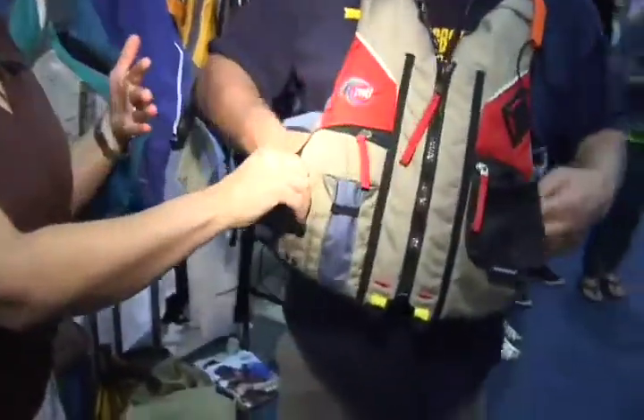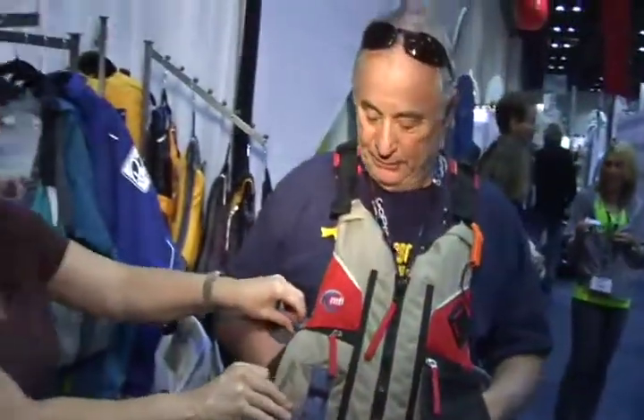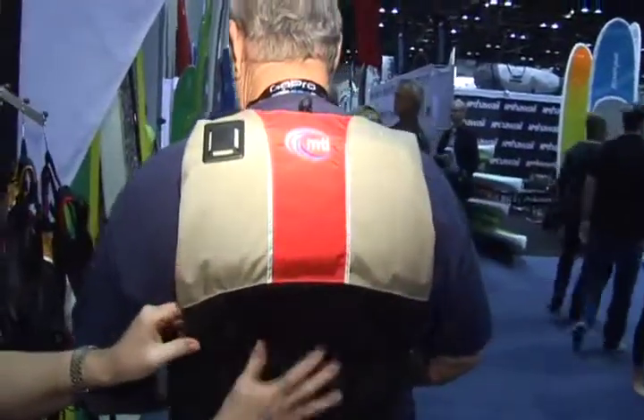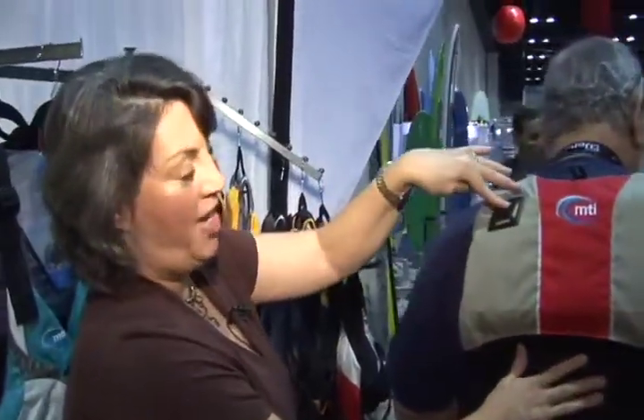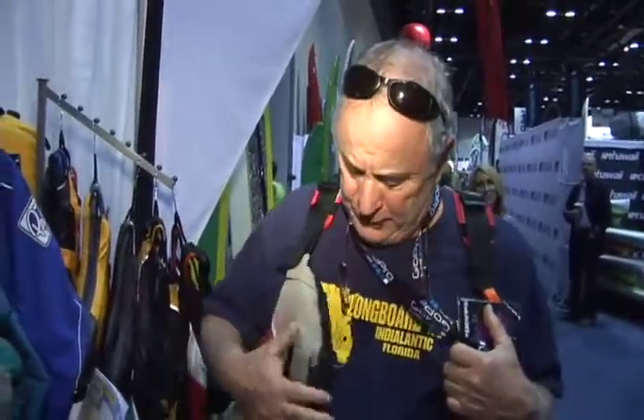Check this out — fleece pockets. So if you've got circulation issues, they're nice and big with easy entry, so again if you have arthritis it doesn't hurt your hands. A very high mesh back, so this is nice and cool. If you go out paddling dawn or dusk, you've got a lash tab here that you can clip on a strobe light so people can see you. Inside too it's finished beautifully. I really like it.